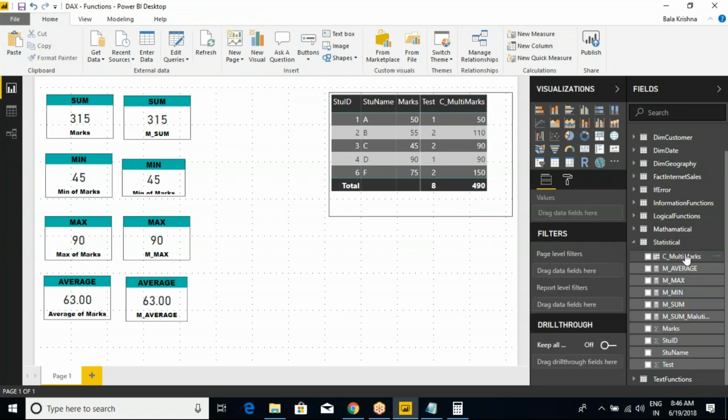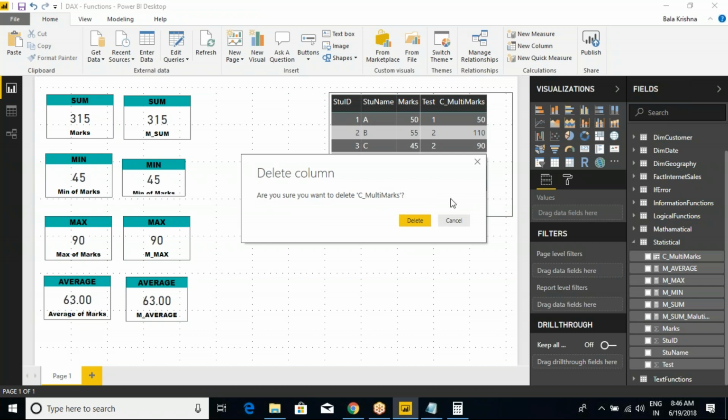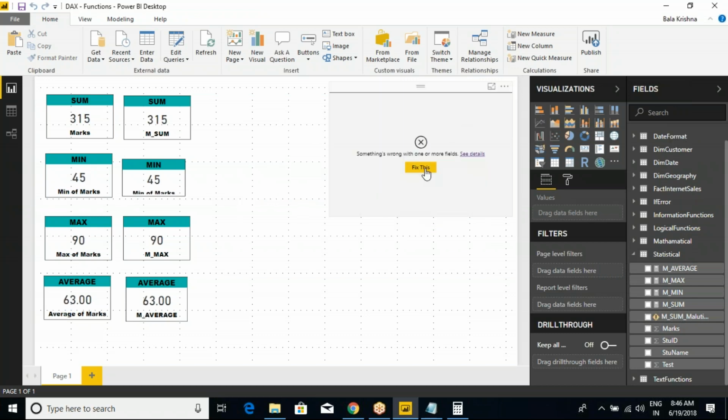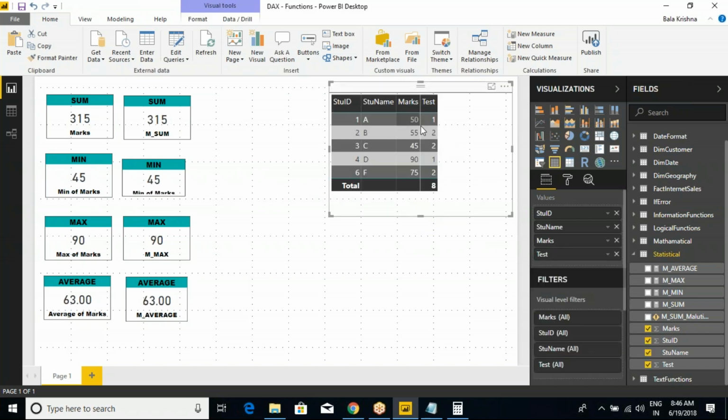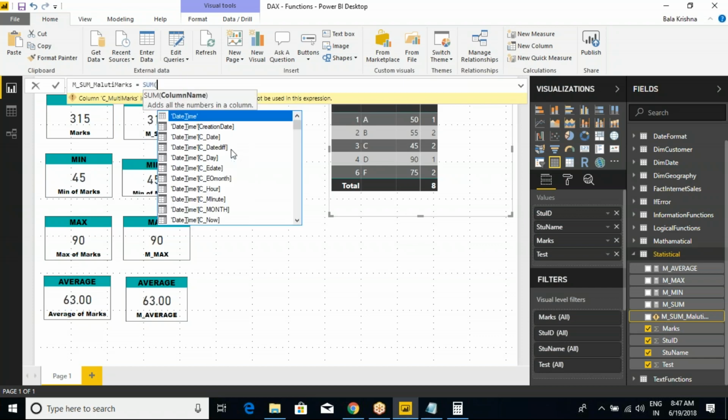So remove this new column, delete. I don't want this one. Now I'm going to change this formula. Instead of sum, if you go by the default syntax, it immediately asks for the column name.